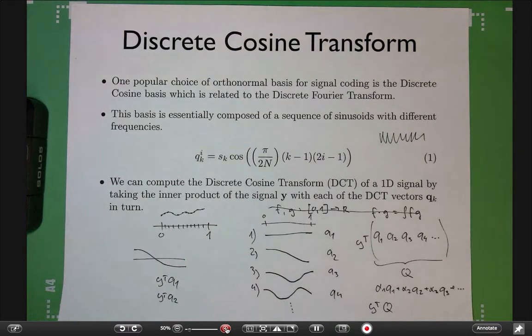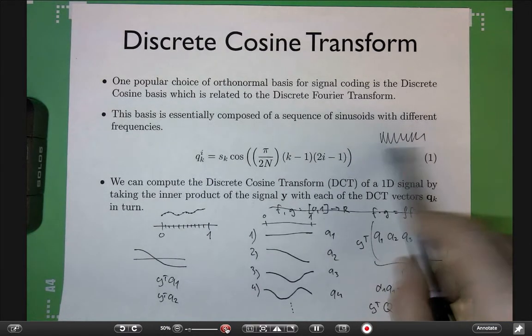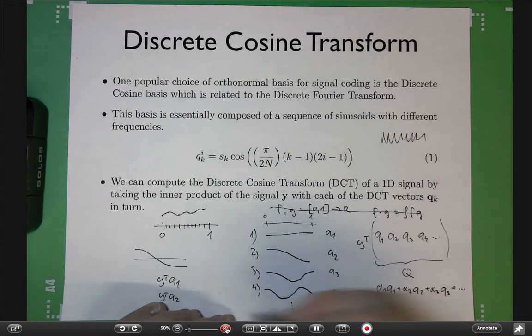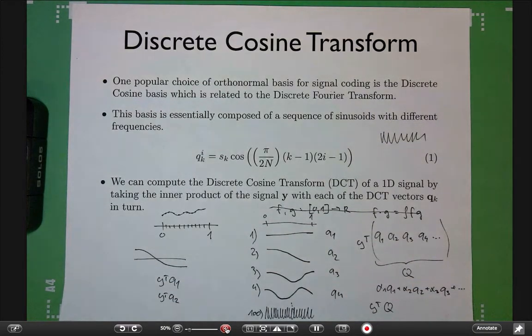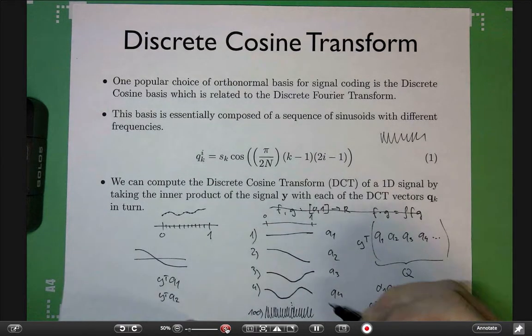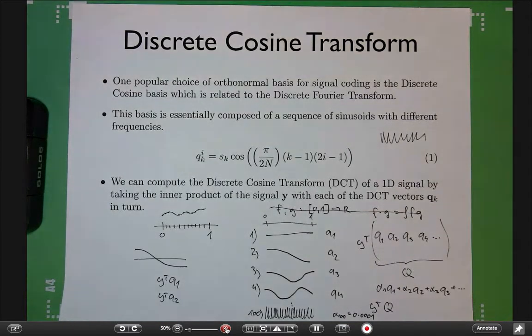Even more importantly, if those are real signals, there is always some error, some noise in the measurement. And the noise is usually high frequency noise. It looks something like this, right? So if I had 100 samples, then my final one would be something absolutely crazy. It would be something like this. And this is something I probably don't want there anyway, even if it was there, it's just some unwanted noise. It probably has a very, very small amplitude, right? So this alpha 100 would be something like 0.0001 or something really small. So if I just make it 0, that's fine.